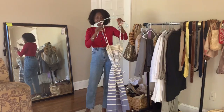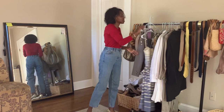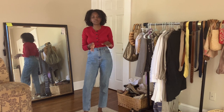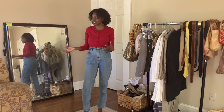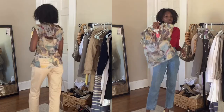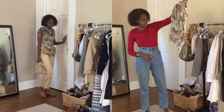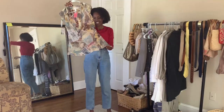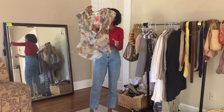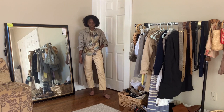A tip when building your spring wardrobe: don't get stuck in just the classics — find something a little fun to break things up. Spring is fun, the flowers are blooming, and you want to embody that spirit. Speaking of fun, I have a top from Diane von Furstenberg that I thrifted for two dollars. I believe it's 100% silk, and it's like a travel-themed top — it says Africa, Cairo, China, and has stamps and animal print, just like old luggage.